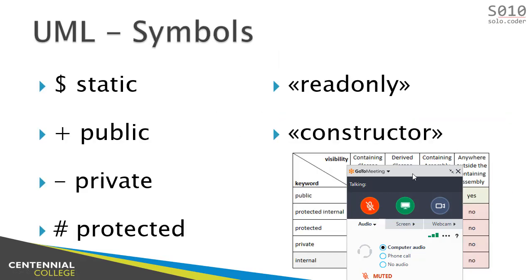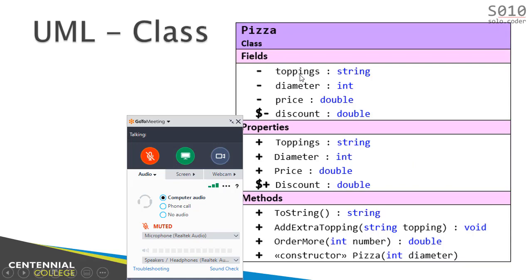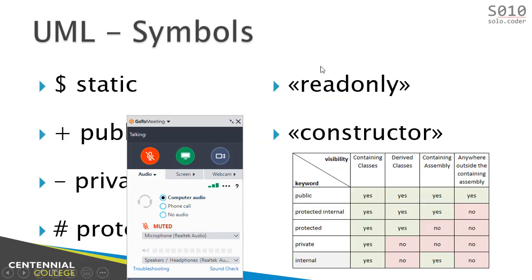You see, this diagram here, I'm not going to dive into that, but this is useful for you to understand the keywords public, protected, private, and internal. Again, it's a good matrix there, but I'm not going to focus on that right now. Oh, by the way, you have the keyword read-only to identify a property as being a read-only property.